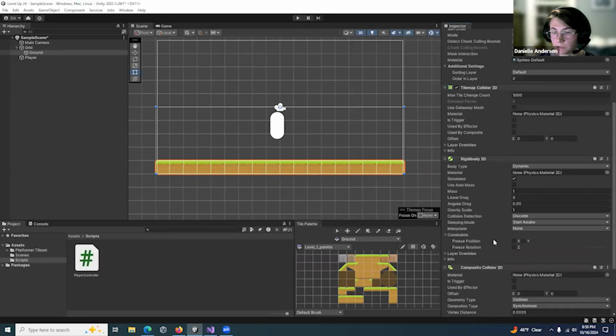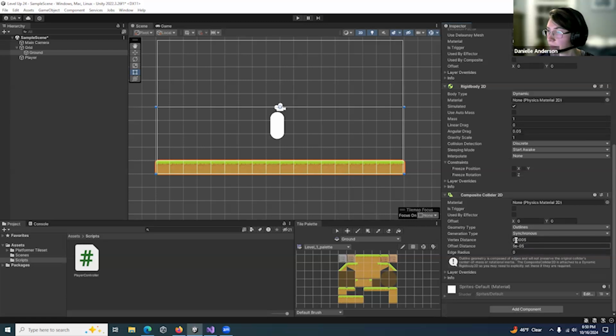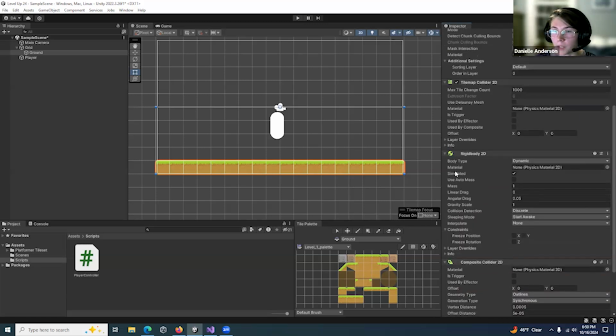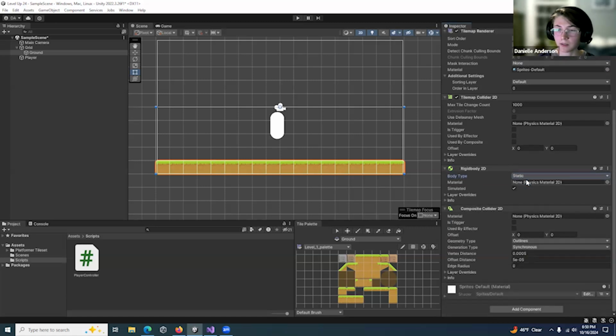I'm going to add that. And you'll notice that this automatically adds a rigid body 2D. I don't want my ground to be moving. So I'm going to change the body type of my ground's rigid body 2D from dynamic to static.